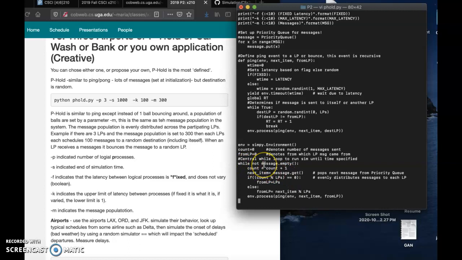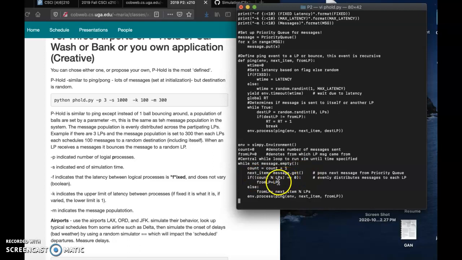While the priority queue is not empty, while there's still messages in there, the simulation will continue to dequeue and then schedule these messages to be sent from the LPs. And to make sure that all the LPs send the same number of messages, that the messages are evenly distributed, I did a simple if statement in the while loop.